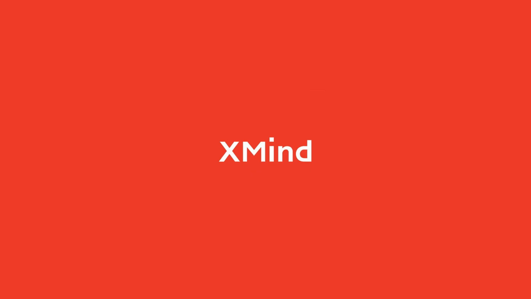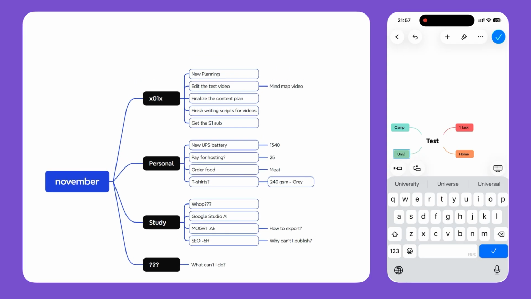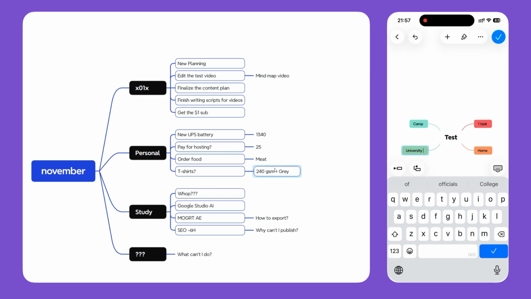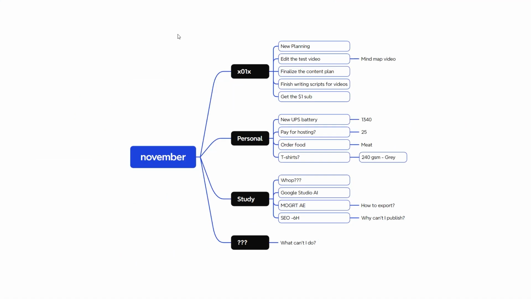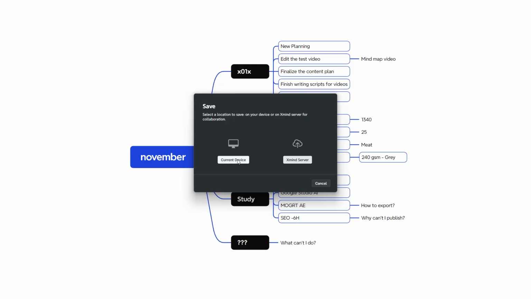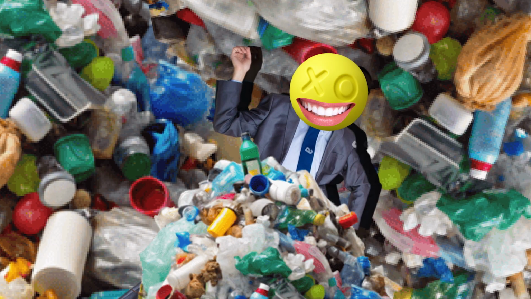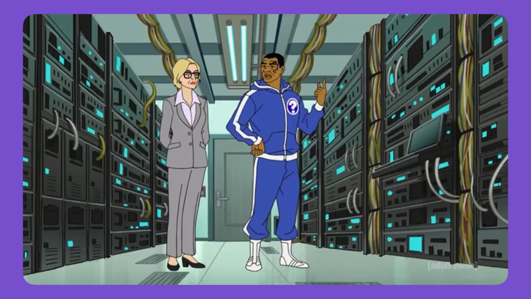I use Xmind on a regular basis because it's super convenient on the iPhone. I can gather the necessary info quickly, save it locally or to the cloud, and access it from my other devices later. All of these apps have AI features. AI means artificial intelligence. But to be honest, I barely use them.